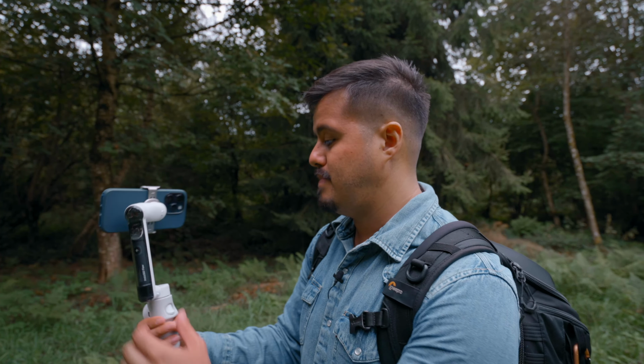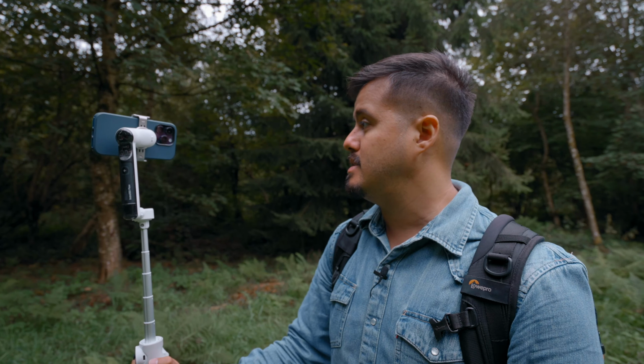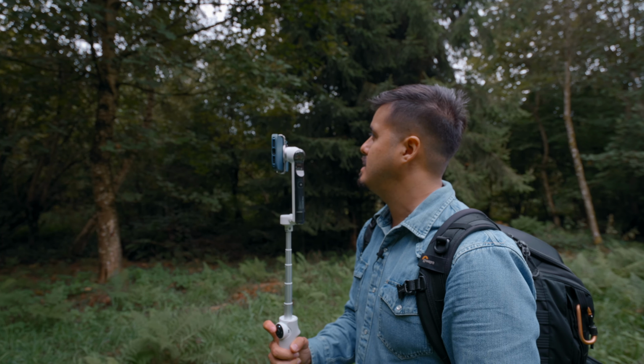So the idea would be to use the extension pole, press the trigger button to track my face, and then I would push out with the camera. Get up close and then look up there. 3, 2, 1.